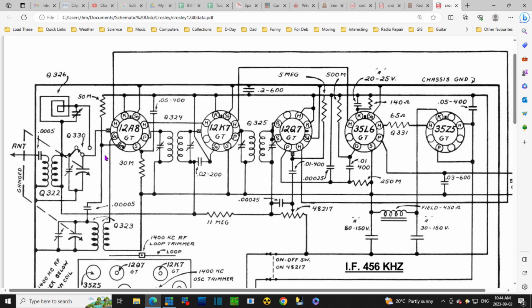Well, okay, I was trying to figure out why this radio wouldn't work at all with this capacitor missing, and I was kind of going down the road that it's providing a ground to, well, here. So you're providing a ground on this end of the loop. The other end of the loop is tied to the grid. That kind of makes sense.